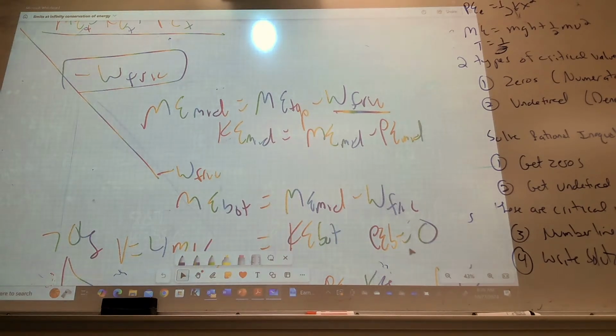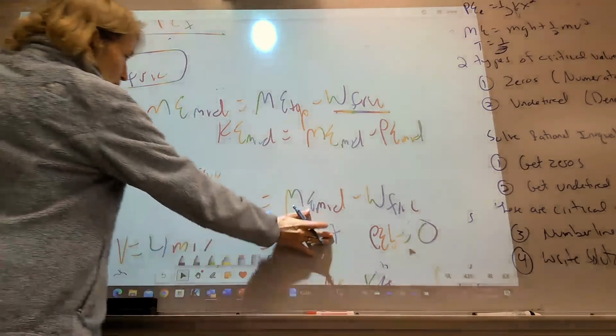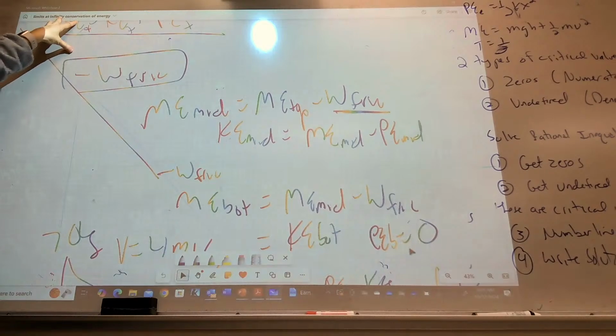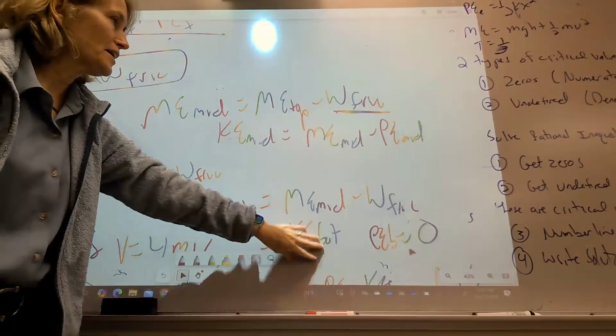So you have this energy that comes from the height. The higher you raise something, right, the faster it's going to hit the ground. It comes from the height you've raised it and whether or not you've given it a push. That energy, let's say it starts from rest, which is 100% potential, becomes 100% kinetic at the bottom. If you give it a push, you have both kinetic and potential at the top, but it's still only kinetic at the bottom.